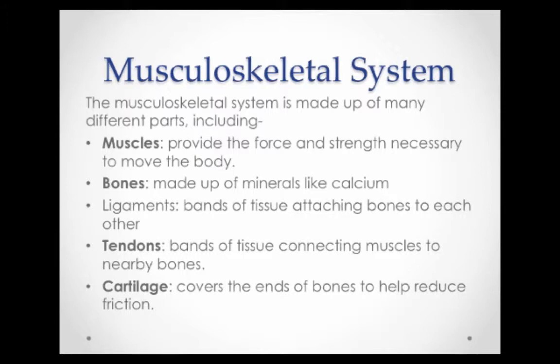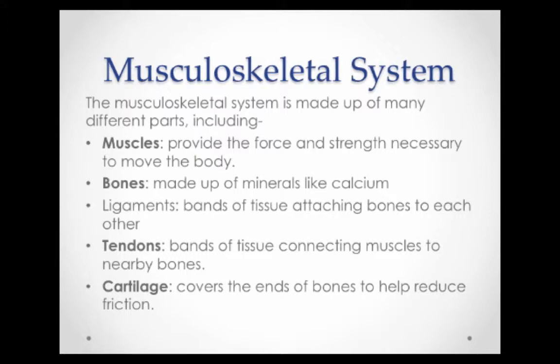Bones are made up of minerals like calcium. They are the hardest living tissues in the body. In fact, the human thigh bone is as strong as concrete. When two bones come together in a joint, they don't actually touch each other. That would be very painful. Instead, they are cushioned by cartilage, membranes, and fluid.